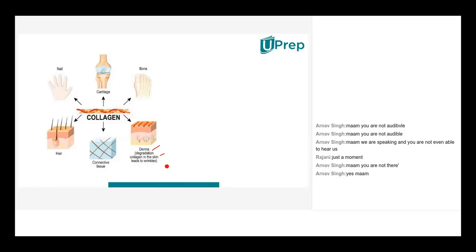So while aging happens, along with the increase of age, your skin gets wrinkles. That's how wrinkles show. So you'll find wrinkles on the skin. That's because of degradation of collagen tissue. The collagen fibers get reduced with age under the skin, and the skin shows wrinkles. Okay, these are different applications of collagen, showing it as connective tissue. So it connects various other tissues also. Okay.